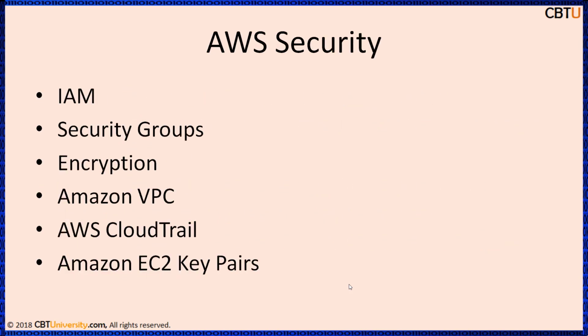Amazon EMR leverages other AWS services such as IAM, VPC, and features such as Amazon EC2 key pairs to help secure your clusters and data. IAM is Identity and Access Management. Amazon EMR integrates with IAM to manage permissions. You can define permissions using IAM policies, which you attach to IAM user or IAM groups. We're going to cover these other AWS services in other sessions.